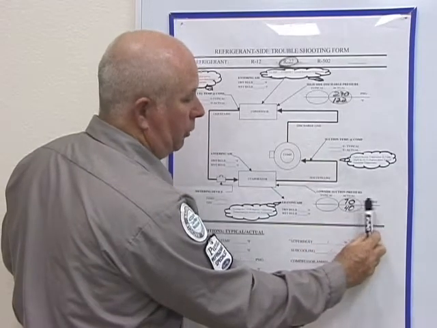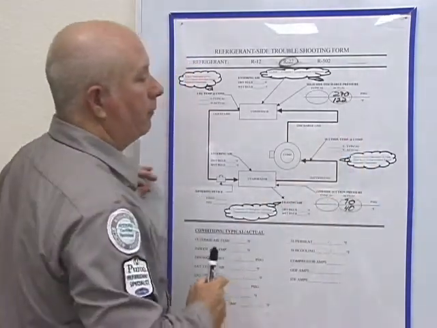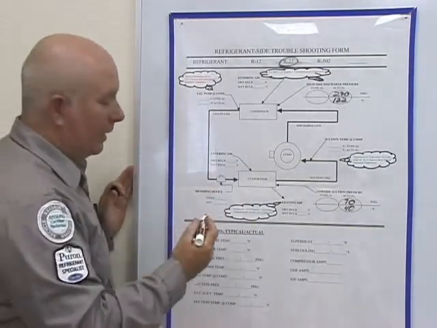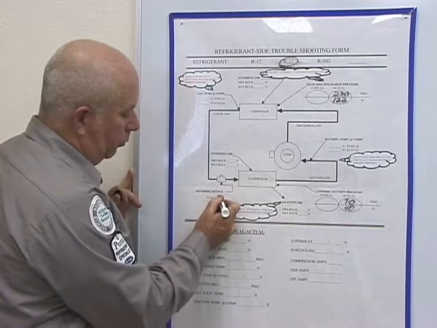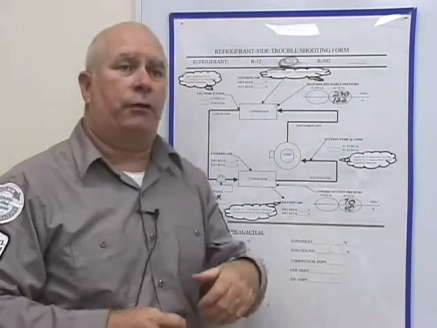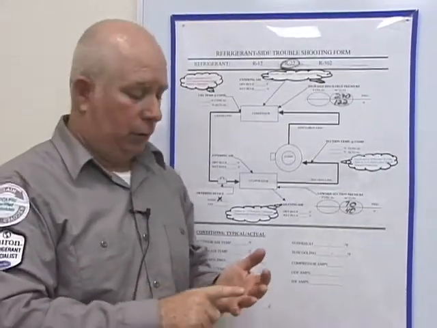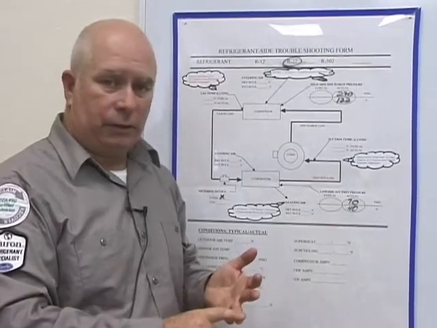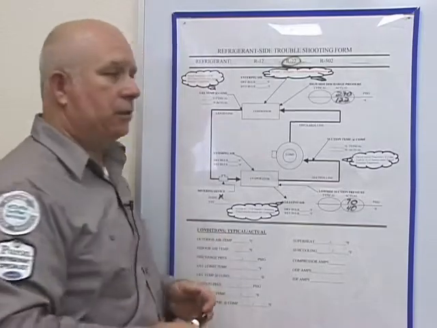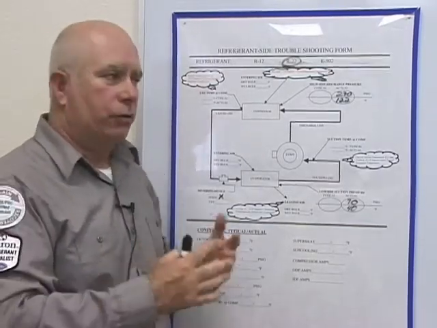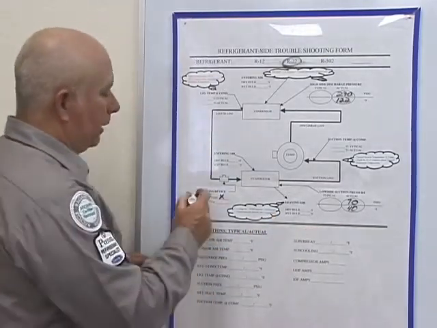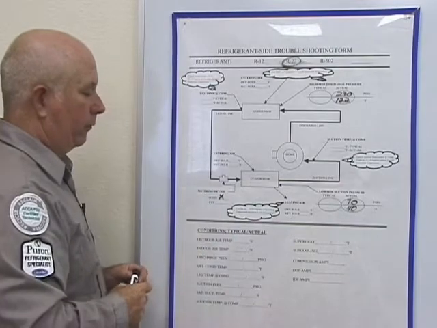We know how to find our pressures from the gauges. Now we'll go and look at our metering device. In this case, to make it simple, we're going to just use a fixed metering device. We have fixed, and fixed are things like your capillary tube and your piston type metering devices. TXVs, automatic expansion valves, those come with either heat pumps or higher end units. In the classroom, we'll use mostly fixed units.